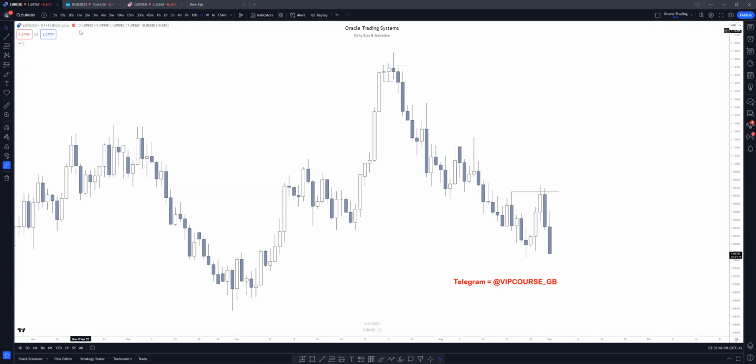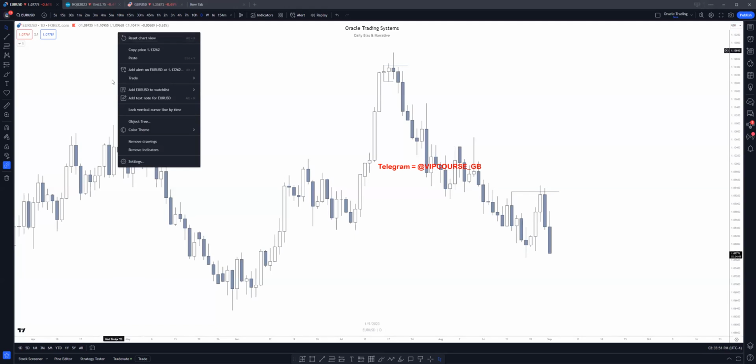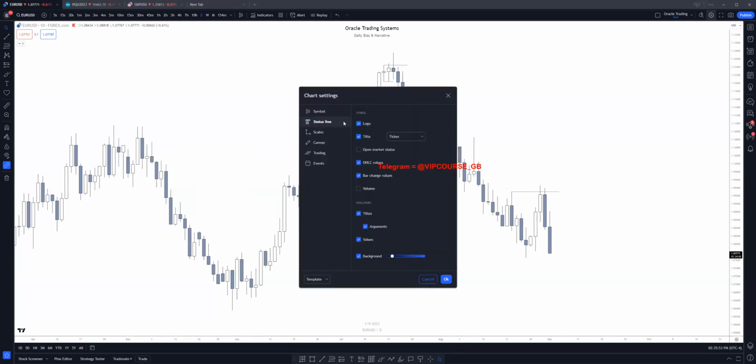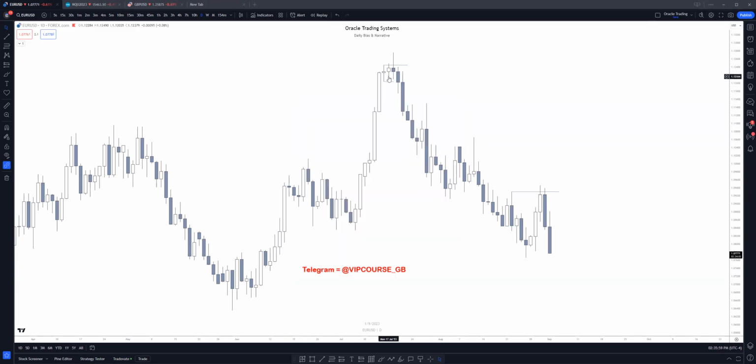If you look up here at the left, you can see open, high, low, and close prices. If you don't have this on your chart, you can go to the settings, status line, OHLC values, turn that on. And if we look at the low of this candle, the one that's number 3 of the FEG formation, you can see the low is 12043, and the low of the following candle is 12035. So this candle does in fact tap into this FEG and then fails to produce a new high.